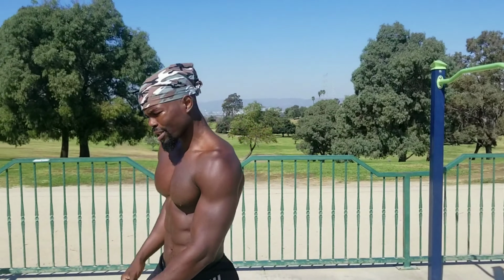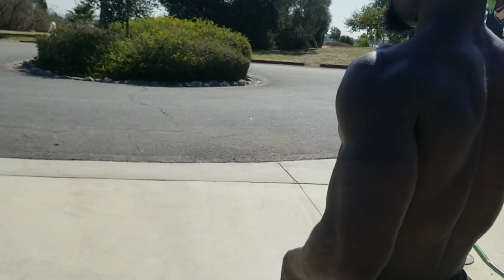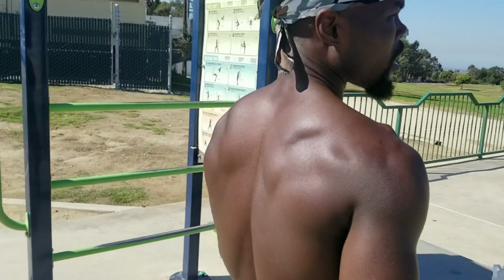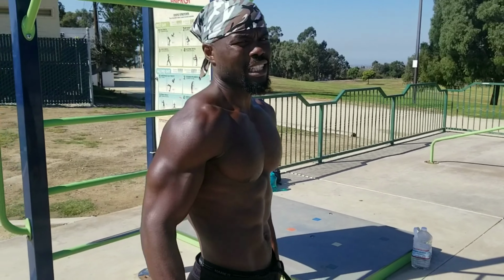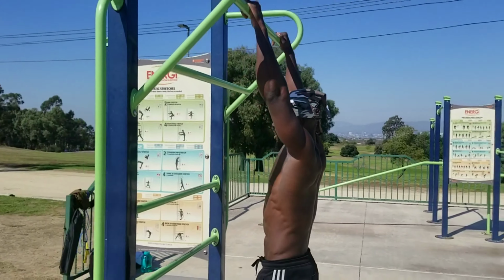All right, I'm gonna keep moving with this. I don't like that bar. That bar's too short, so I'm gonna move over to this bar right here. This bar's a little taller. I'm gonna try to take as few breaks as possible. I'm on 15.